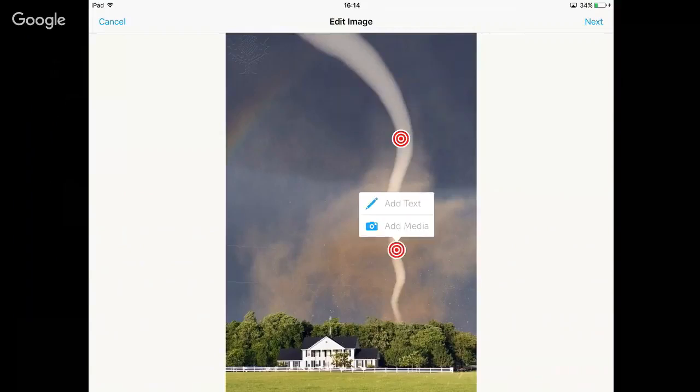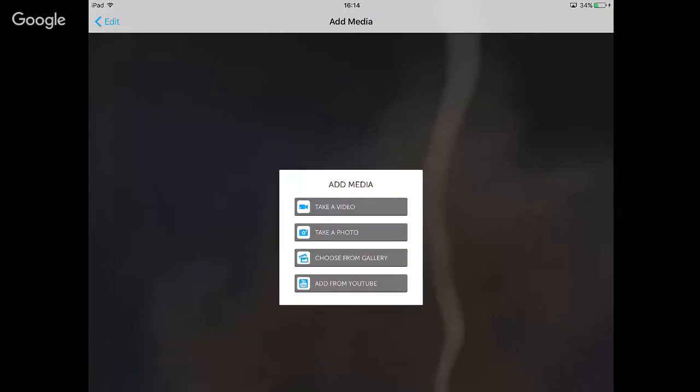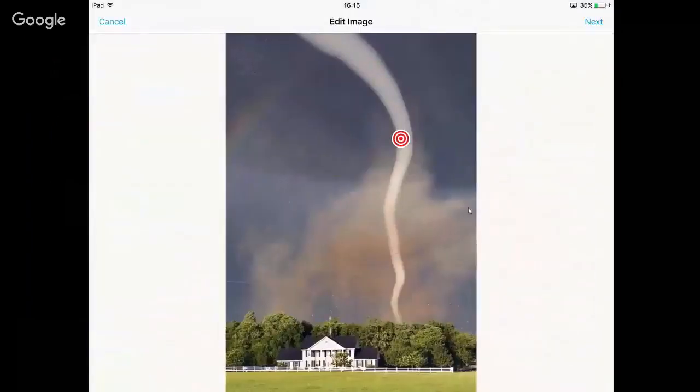If you tap in another place, you would be able to add more information, whether it's text or media. If you tap in the media part, you will be able to take a video, take a photo, or maybe add some videos from YouTube. I think that is pretty cool.